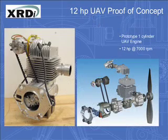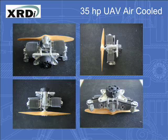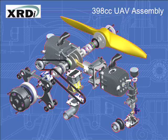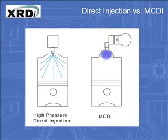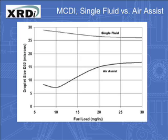The engine is lightweight as it is based on a 2-stroke engine architecture, which is known for high power density at a low weight. The key to all this is to finely atomize fuel by blending the fuel with air outside the combustion chamber and then passing the air-fuel mix over a poppet valve at high velocity to produce very small fuel droplets. So small, it looks like smoke. That's 5 to 15 microns. At that size, the vapor on the surface of each droplet can be spark ignited.